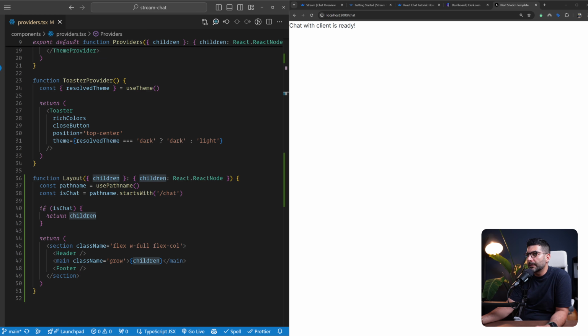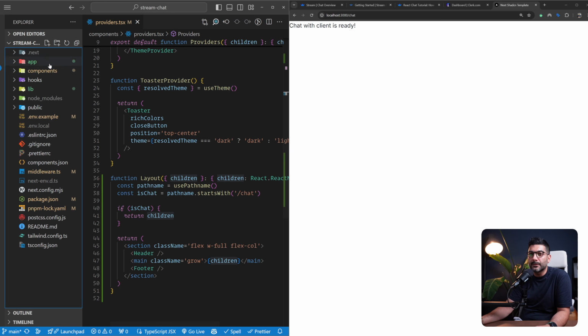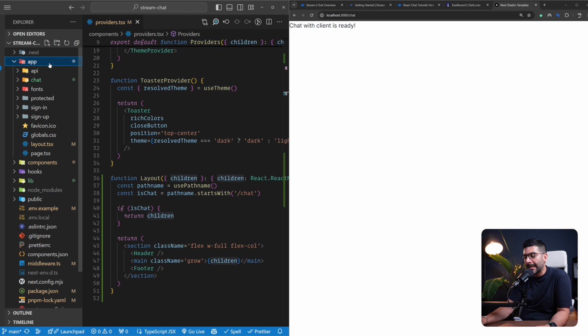So as you can see here with the updates on our chat page, the header footer is now gone. And I'm dealing with a blank slate to just have this layout, chat specific layout on this page. Again, you can use route groups for this. This is a feature in Next.js that allows you to share different layouts between different groups.